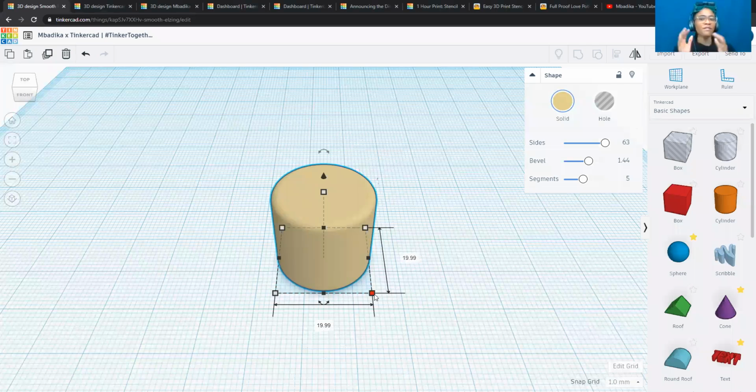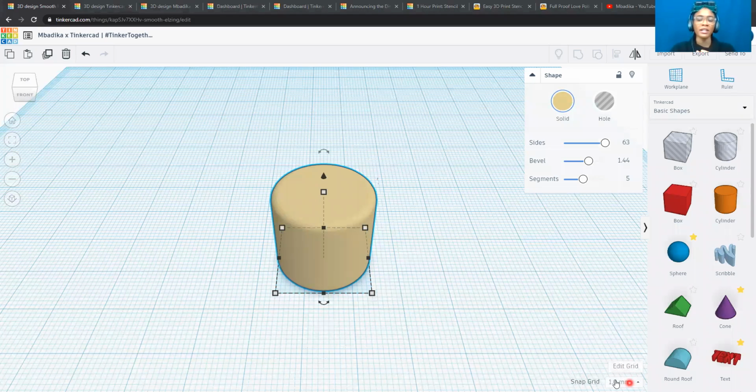But if you're new to Tinkercad, you may notice something. This looks like it's nowhere near 3 inches or 2 inches. And why is it 20? This is obviously not 20 inches. One of the things you always have to make sure you do, and let me put my spotlight back on just to make sure everyone can follow along, is that you always need to double check your grid down here.